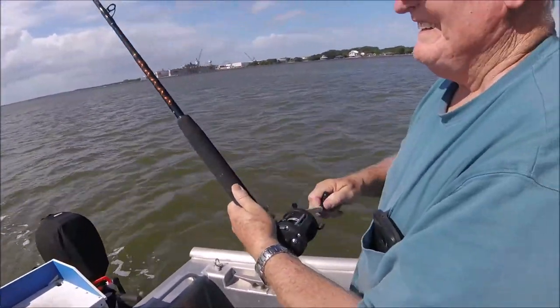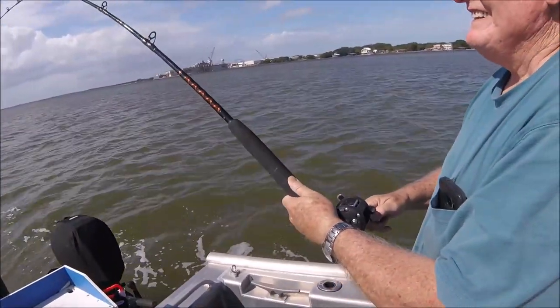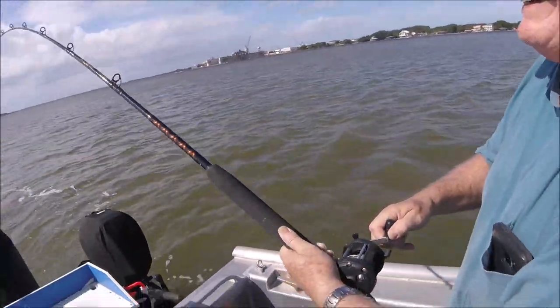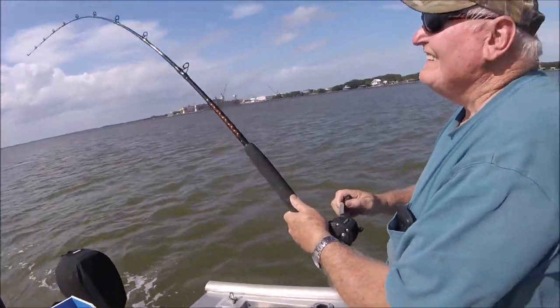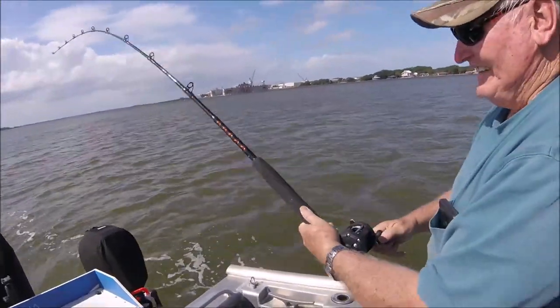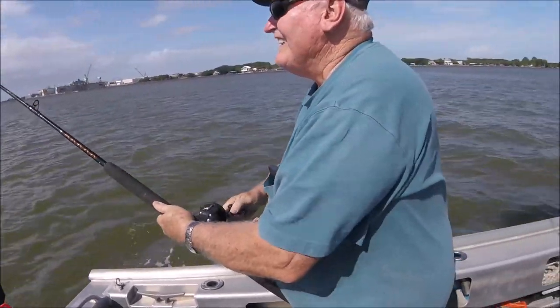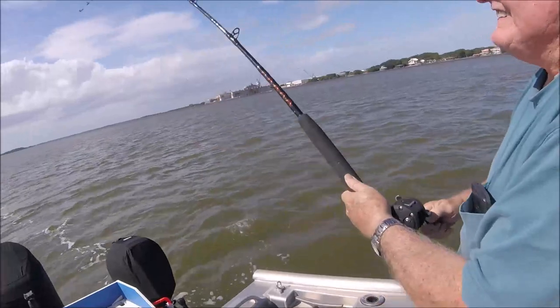So we're using Dennis's rod and reels since he might swap me these to something else. But he's got a big old bull red on. Come on! Hopefully we're gonna get my anchor back because it's like really stuck. And we got a big friend coming in front of us.